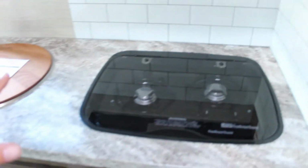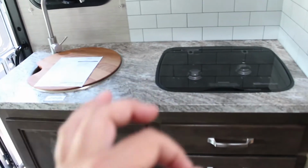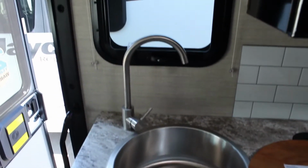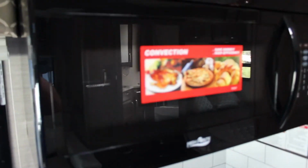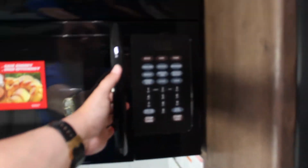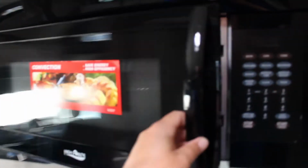The kitchen itself gives you a Suburban, nice stove cooktop range here with a glass cover, so when you have it down, it's opening up the space. Very, very important that all the space on a 24-footer is maximized. It's easy to drive, but you still want to be able to have a nice little dinner going on and some cook action there. Stainless steel sink with a nice high-rise faucet, very, very nice. And a High Pointe convection microwave oven. This is a residential size oven, extremely nice that you have something that large that you can actually bake up some cookies, get a pizza going, just about anything. You can tell I like food.